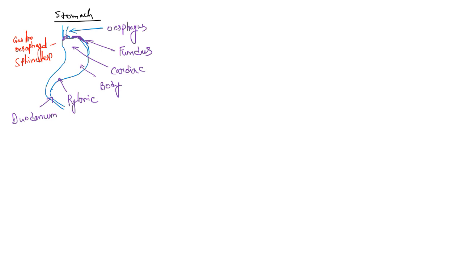This one. Gastroesophageal sphincter. That regulates the opening of the esophagus into the cardiac portion of the stomach. So cardiac is the position where the esophagus opens up. Then we have 3 other regions: fundus, body and pyloric. Fundus is the top side, body the rest of the large portion, and pyloric is the portion very close to the duodenum. Basically pyloric is the place where it opens up to the duodenum, and there is another sphincter present known as the pyloric sphincter.